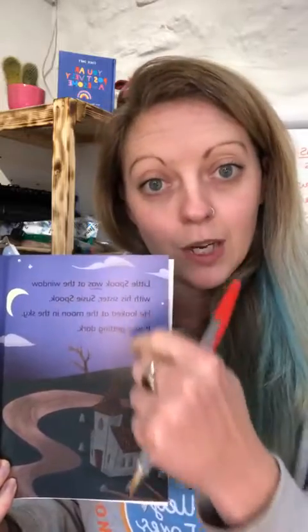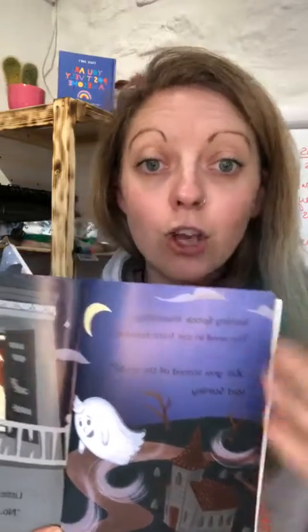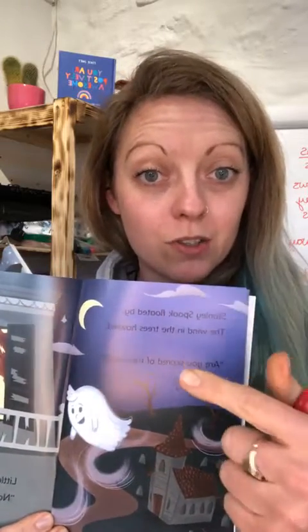You don't actually have to read the whole book. You might want to just be really quickly looking ahead and go, oh, look, red word there. Underline it. If you're not allowed to underline it, put your finger underneath it or at least point it out before. Get them to look at the pictures. They are there for a big clue. Okay, thinking about their facial expressions, what's happening in the picture. Don't let them read it yet. Just be talking about red words and pictures.